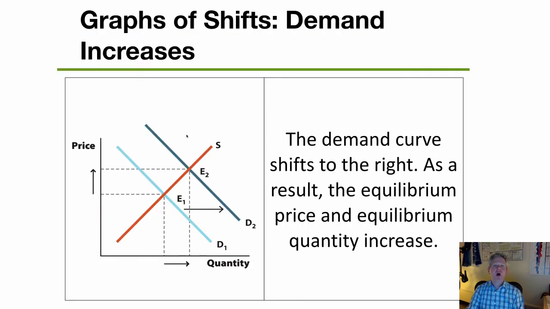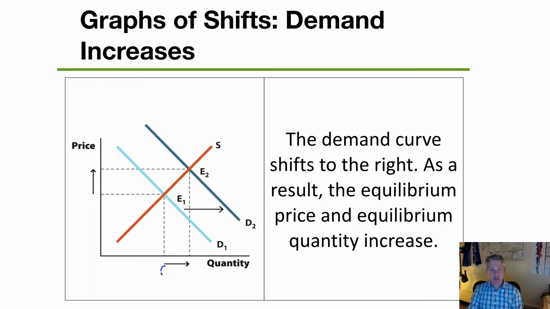Okay? So here's a graph of shifts. So now we have these things put together. Let's look at what happens in a supply and demand model when demand shifts to the right. And remember all the different things that shift demand. One of them was an increase in income for normal goods. So let's say that happens, demand shifts to the right. What happens to the price? Well, the price increases and the quantity transacted between the two increases.